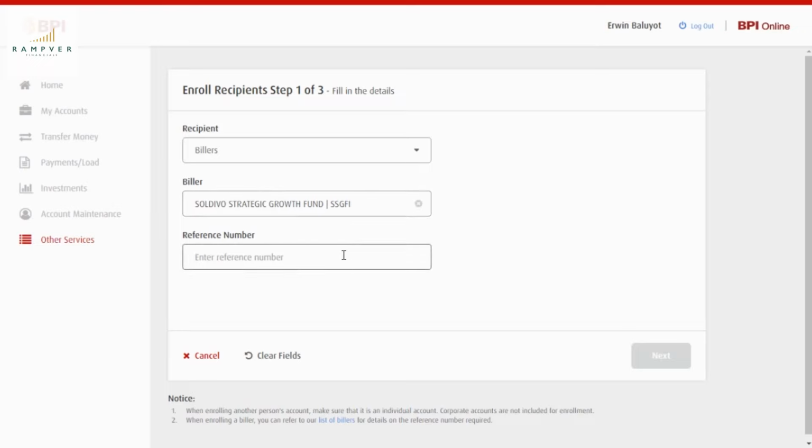Click next to proceed. Review and double check the name of the fund as well as your folio number. Click confirm to proceed. And then BPI will send a one-time 6-digit PIN to your mobile number for confirmation. And then enter the one-time PIN. If accepted, your folio number is already enrolled and you can now top up your Soldivo Funds investments with ease.